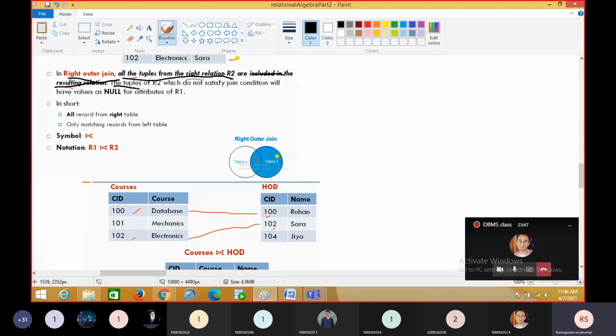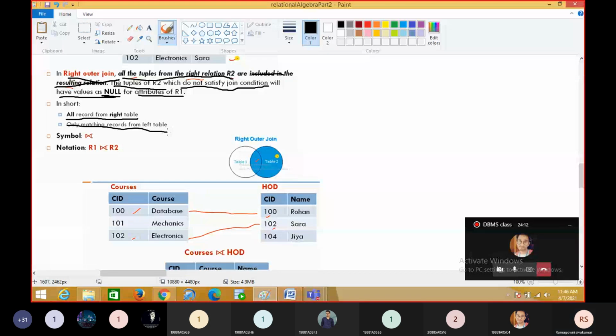The tuples of R2 which do not satisfy the join condition will have null for the attributes of relation R1. In short, all records from the right table, and only matching records from the left table.